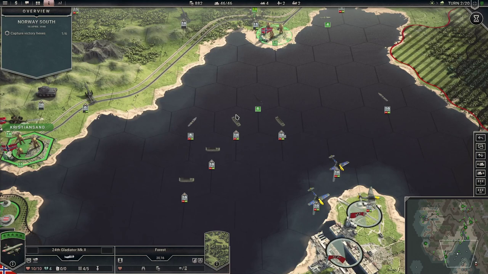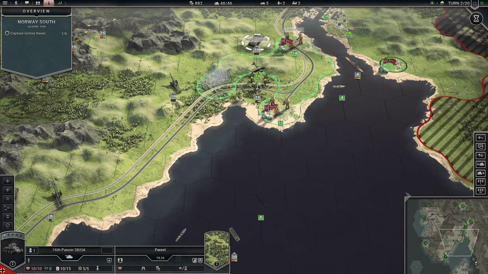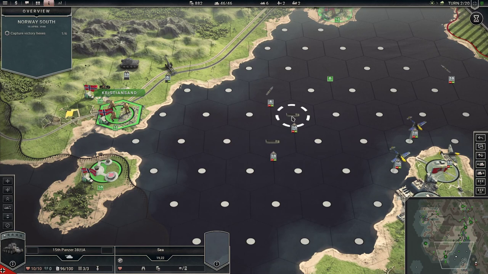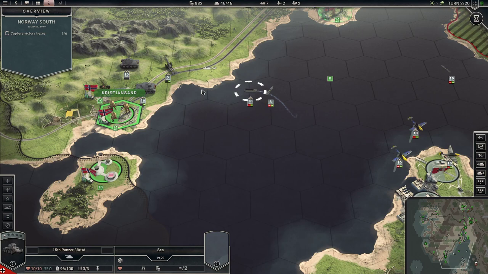A tank. Perfect. Let's get up on the high ground and encircle him. I'm liking this, Steve. This could also be high ground. Tank, and what are you? Another tank. That's right, I don't have much infantry, so I am going to have to take these cities with tanks and bombers, basically.